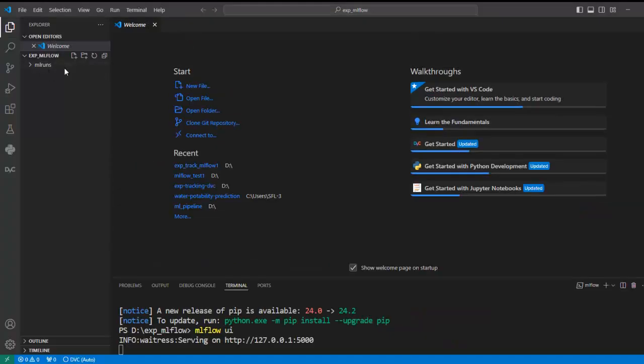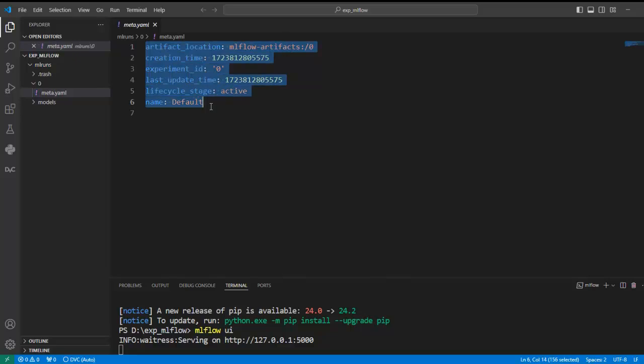Can you see here? A new folder has been created with the name mlruns, when we executed this command, mlflow ui. This mlruns folder contains metadata about our experiments. Currently, this folder holds metadata for our default experiment that you can see over here.